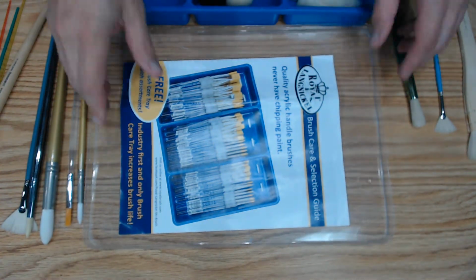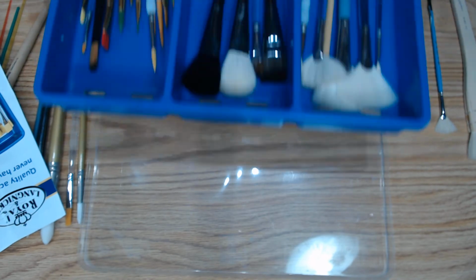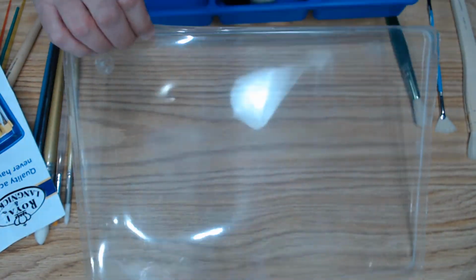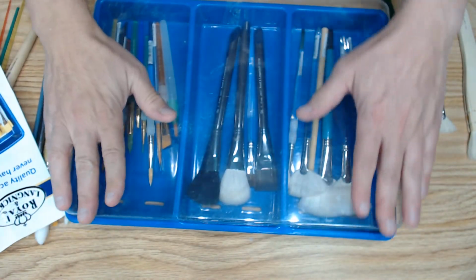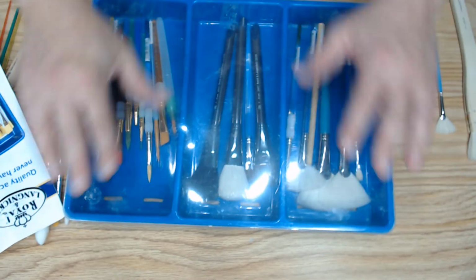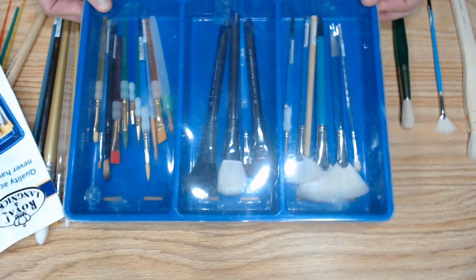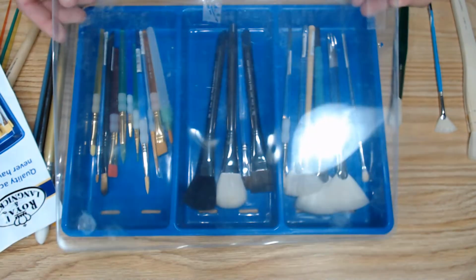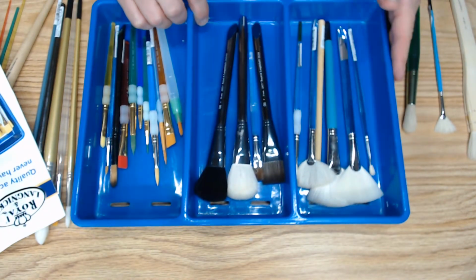And then the lid to your tray acts to catch the water below. Once the brushes have drained, take that lid, dump the water out, put your lid back on your tray, and you've got your storage container, and you can stack these up multiple layers high. But if you don't have the brush storage tray, please lay them flat until they are dry.